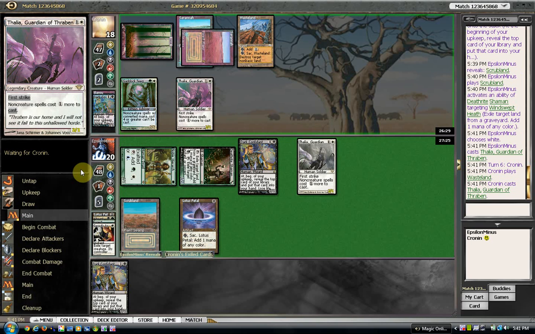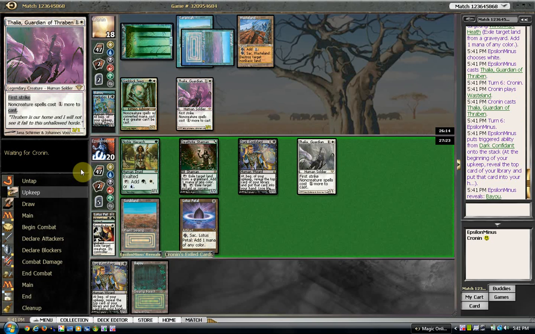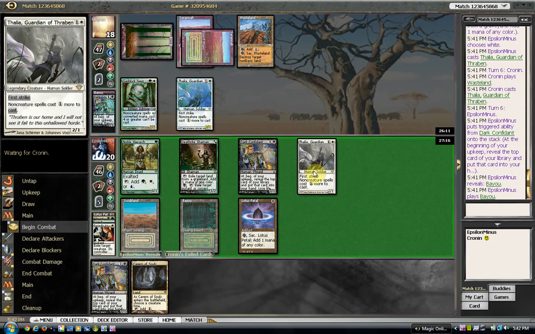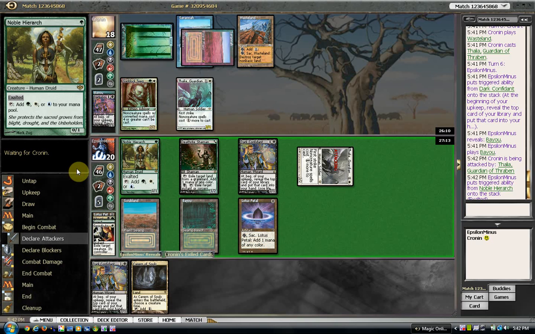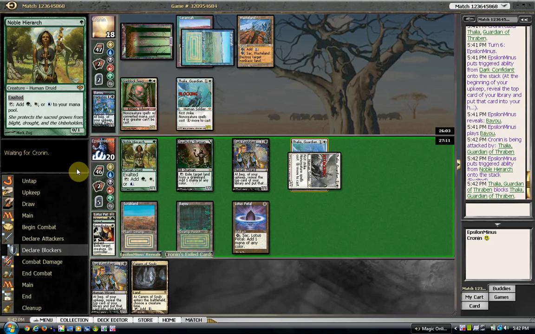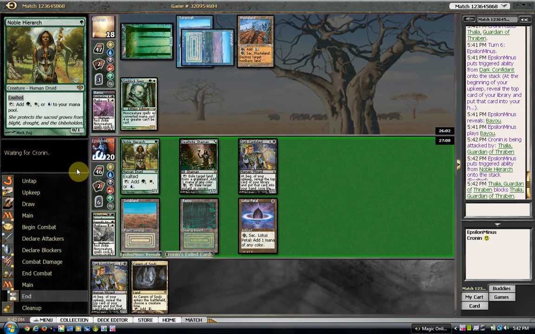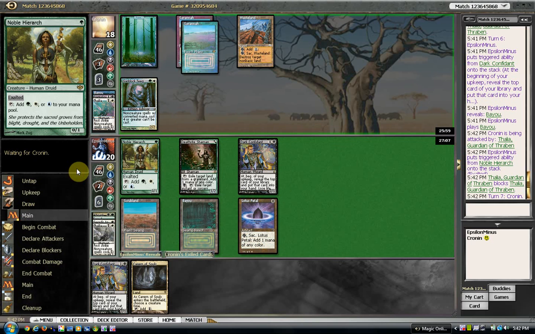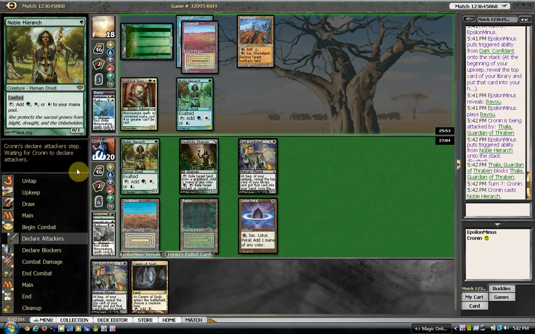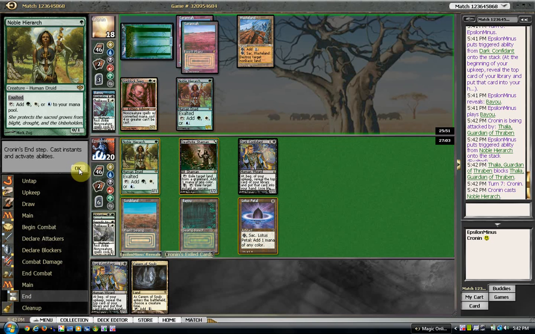Okay, Thalia of his own. So Lotus Petal is probably not a great draw at this point. That's a pretty decent one though. So I think I'm just getting in here with Thalia. And if he wants to block, that's fine. Okay. So, wow, he didn't attack again. That's interesting. I would have attacked there.